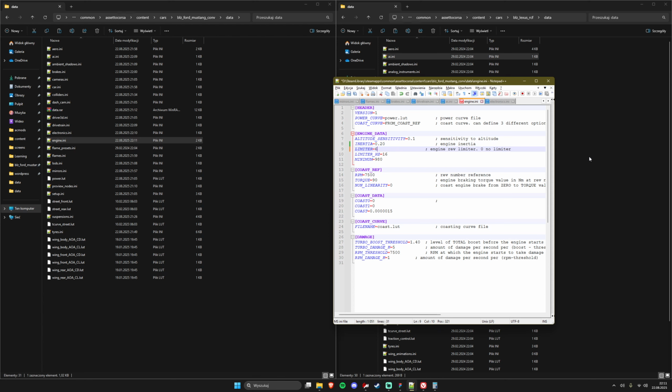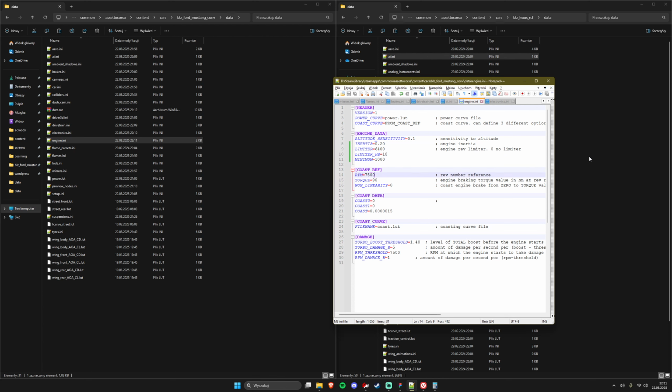Here rev limit, let's set it at this point maybe, or rather, yeah, that one should be fine. Limiter hertz is the frequency of your rev limiter. I want it to be slightly slower actually. Minimum RPM is idle RPM, so let's maybe set it to 1000 or even more.